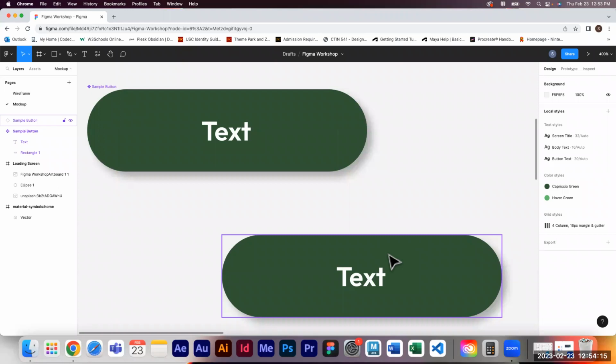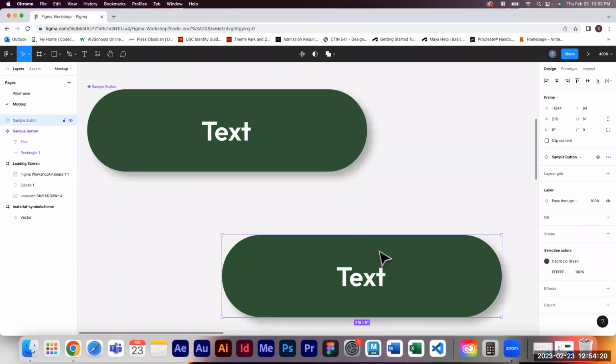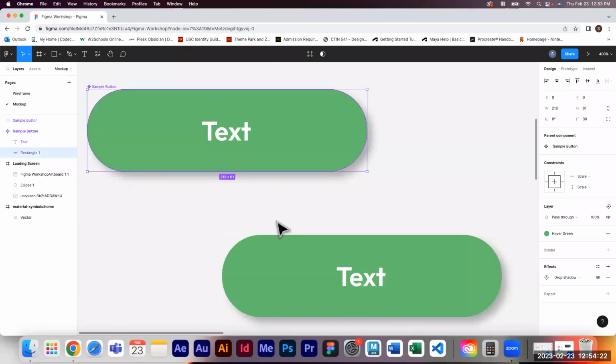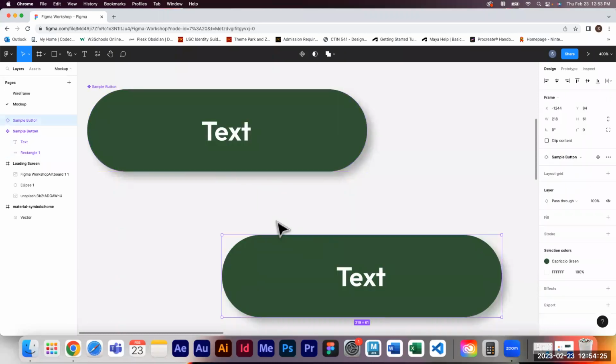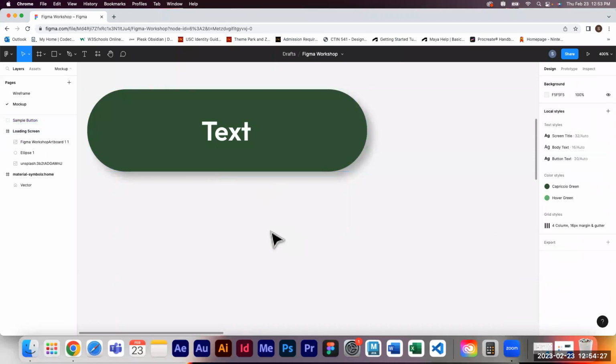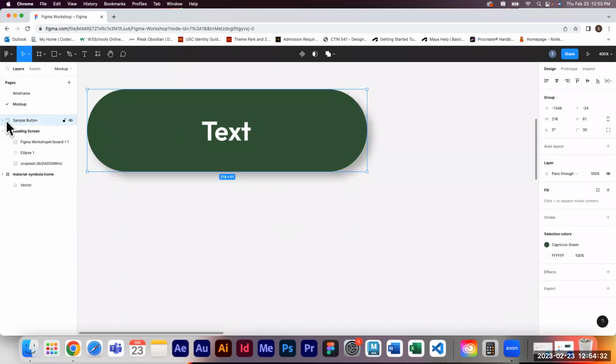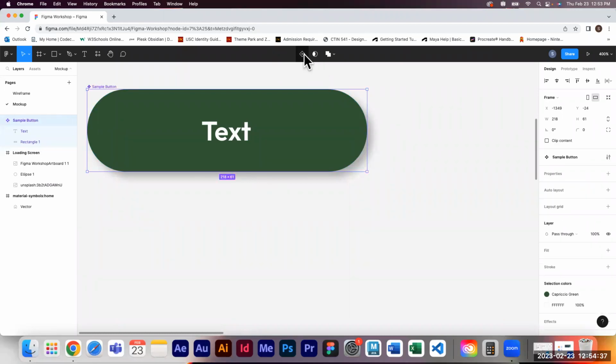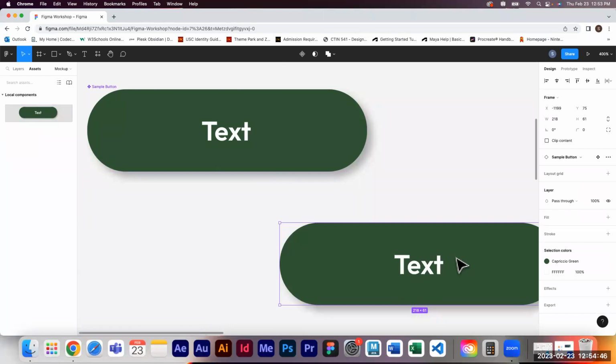Wait, so how do you make it so that they don't change colors on the video? Yeah, so you do that by creating it as a component. So if I'm gonna just undo. So right now I created my button. And when I select the group that has all the button stuff, I click this diamond icon on the top, and that makes it a component. So now when I go to the assets tab, I can see that component here, and I can click and drag it somewhere else to place it elsewhere in the design.